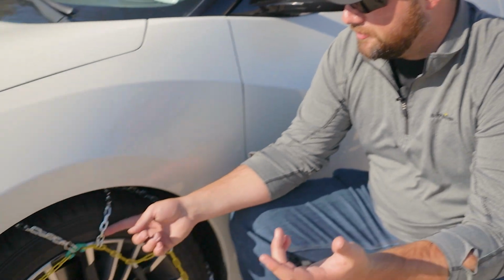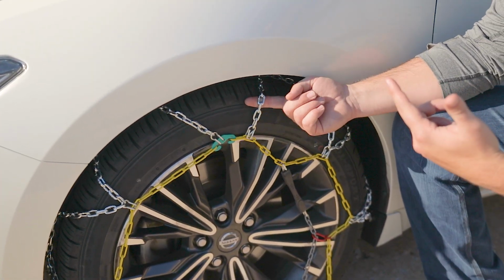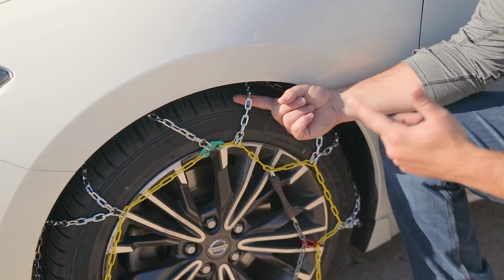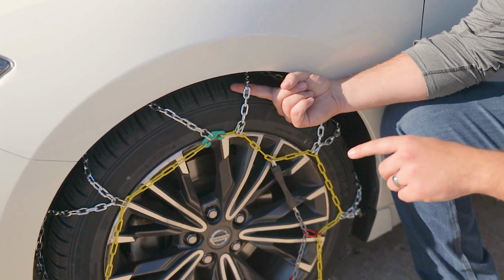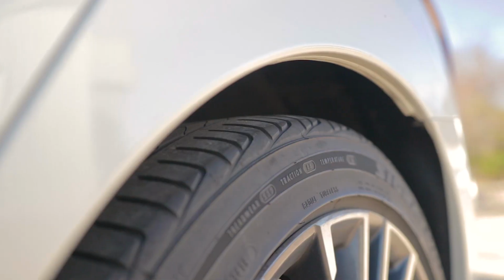A good rule of thumb is that your finger is not supposed to be able to fit between the tire chain and your tire. So for example, on the set of tire chains we have on this tire here, these are going to be way too loose to be able to safely travel down the road. Some of the factors that go into a tire chain fitting properly is tread wear, tire pressure, and wheel well clearance. Just keep in mind that tire chains are not one size fits all.